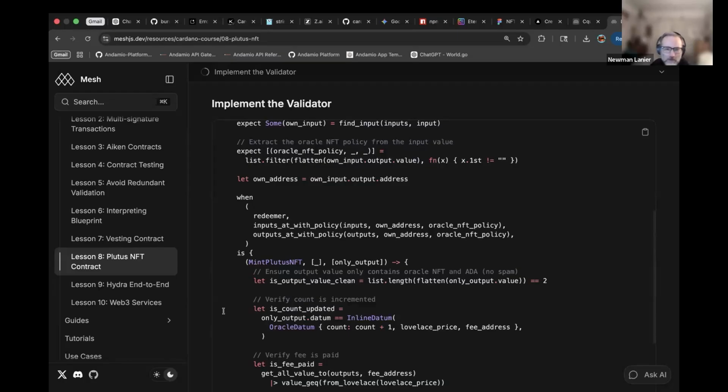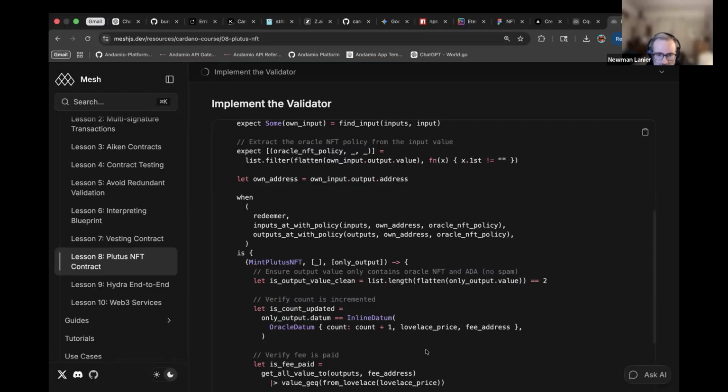How do you mean? As in, there's another check, another gate, that says it has to have some redeemer, meaning that there has to be a redeemer, and then these two checks, inputs at with policy and outputs at with policy.